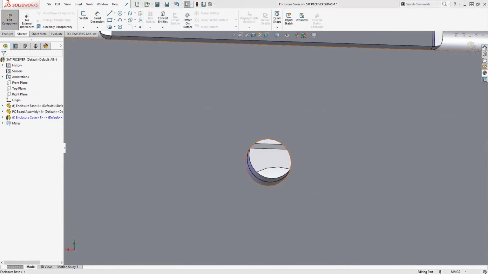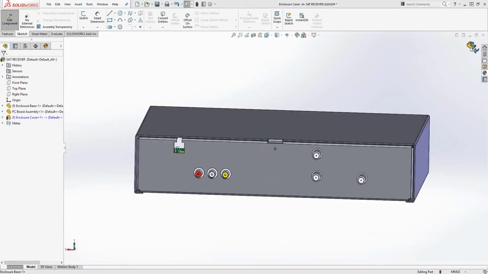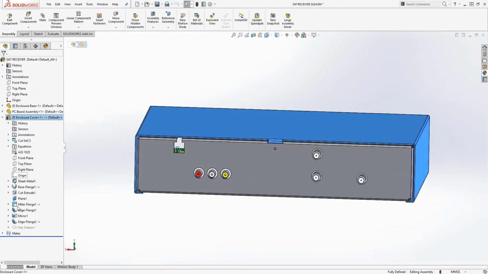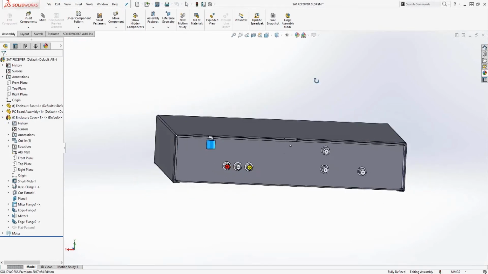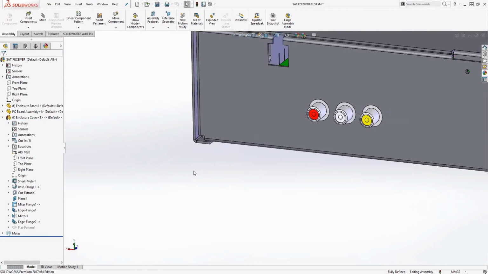Okay. All right, so now we can go ahead and get back to the top level assembly. Right, so when I click this button here, we're going to exit the edit component mode. You'll see that the enclosure cover here in the feature tree is no longer blue, so that lets you know that you're back in the top level assembly. You also have the assembly tab here. Right. So what we're going to test now is the references to all the geometry that we did here, right?